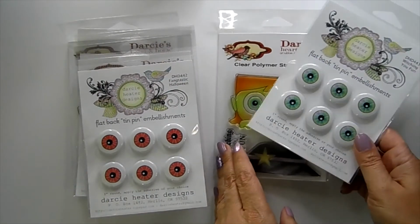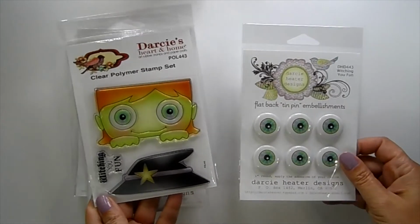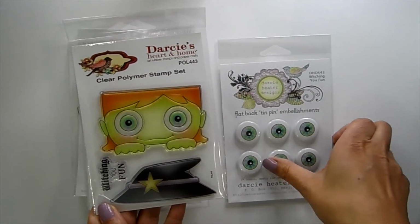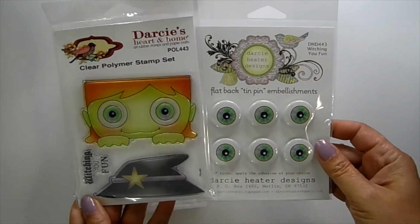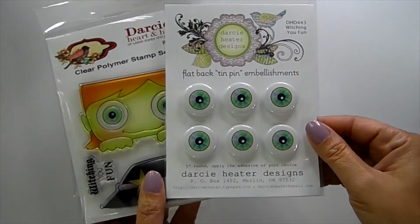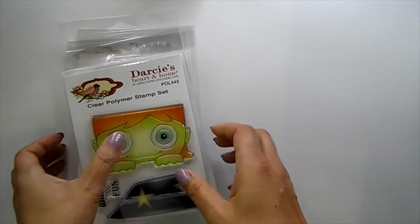And then we've got Witching You Fun. So you can add the little witch hat to her. She comes with the sentiment, and then her eyes are pretty cool. She's got green, purple, and blue eyes. So these are super fun.